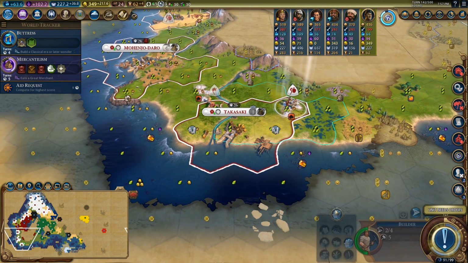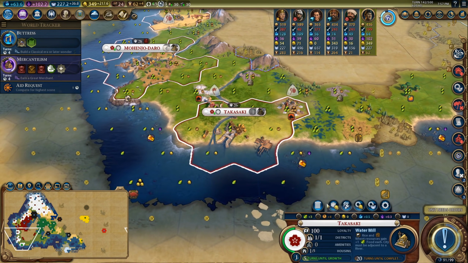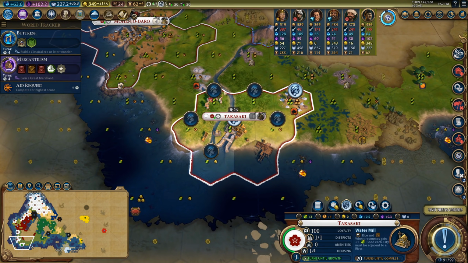So these are definitely worth purchasing and building upon. 3 food, 3 production is about as great a start as you can ask for in a city, especially if you're getting 2 tiles with those kind of yields.